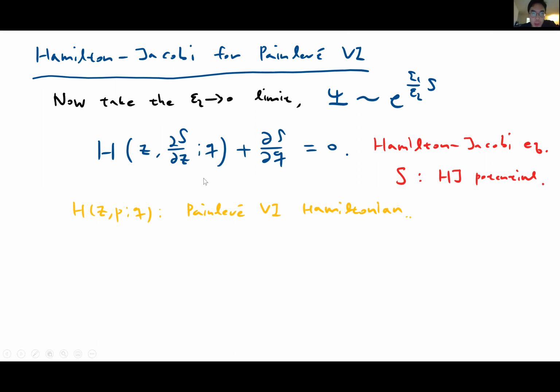And if you look at this equation more carefully, you may recognize this is something very similar to what we have seen earlier. You take the derivative of S with respect to q, the time, and you produce the Hamiltonian. This is more or less how we define the tau function. The d/dq derivative of log tau is equal to the Hamiltonian. That's how we define the tau function. And this equation tells you this S is more or less the log tau.